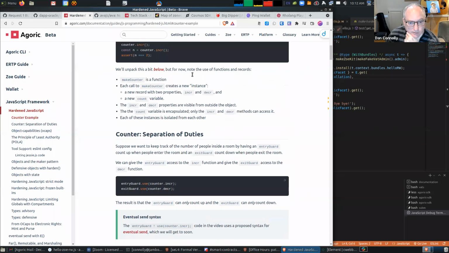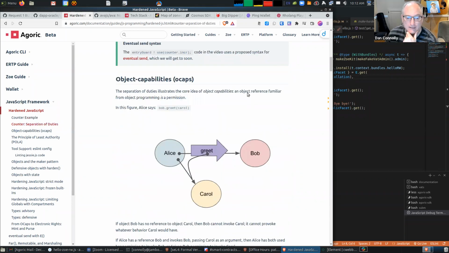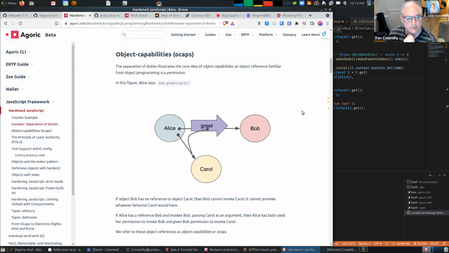So that's starting to talk about OCaps, because each of these is a capability. This guy has the capability to go up, and this guy has the capability to go down. And then this is the traditional Granovetter diagram, where at the beginning, Alice has a capability for Bob and a capability for Carol, but Bob doesn't have any pointers to Carol, so Bob can't invoke Carol.